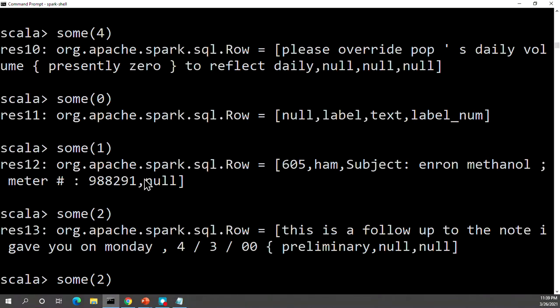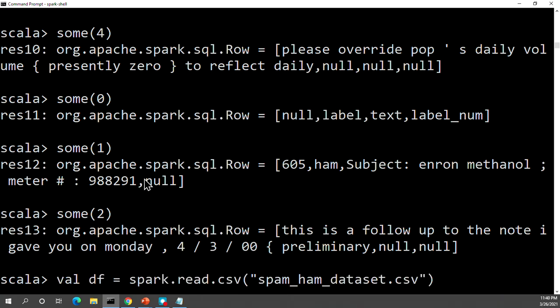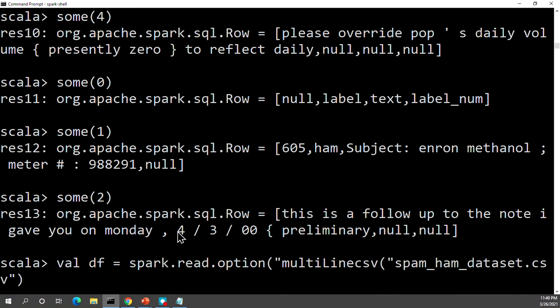So if you go back to the loader, now we can set options. Here say option, followed by the key multiLine, and then true. Set it to true.